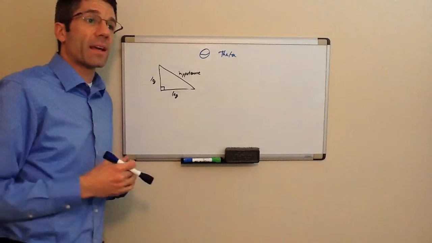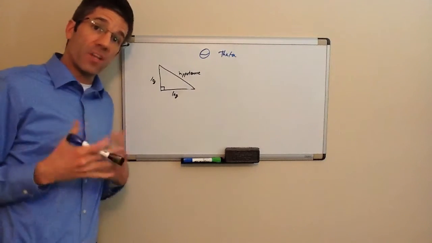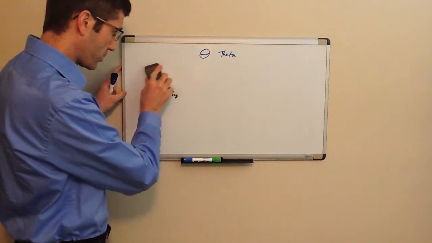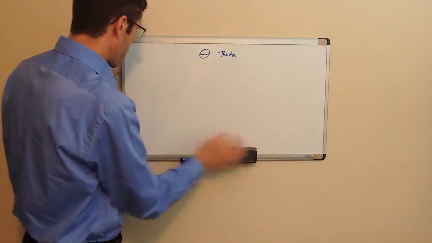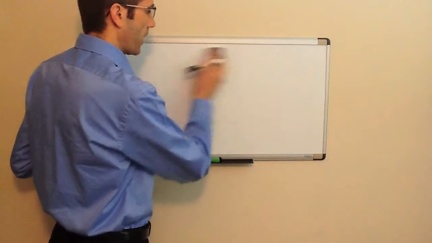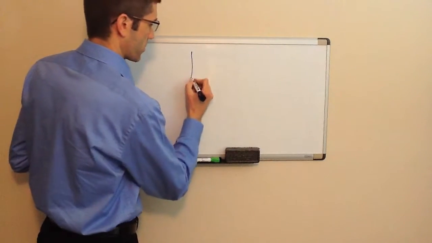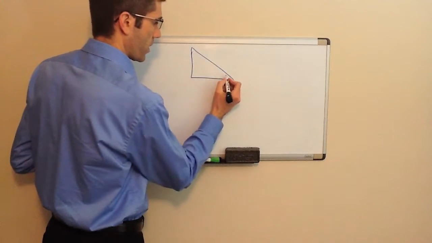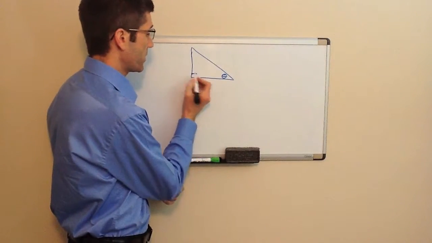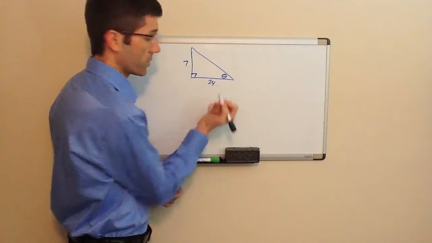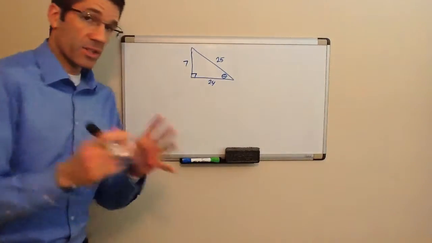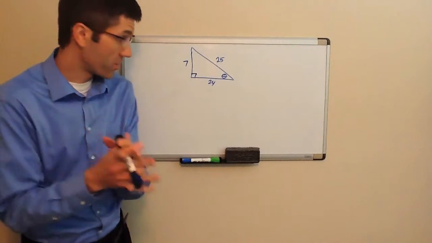So if I am standing beside someone, then I could say I'm adjacent to them. So what I'm going to do is introduce you to three words. You just met one of them, the hypotenuse. But I'm going to introduce you to three words within the context of a triangle. Let's draw a triangle. I'm going to erase theta here. And let's just do a random right triangle, there we go. And we'll call that theta, and I'm just going to make up some stuff. Let's suppose that this side is 7, this side is 24, not drawn to scale, obviously, and this is 25 units long. Okay. Let's start with the word that I just showed you, and that's adjacent.